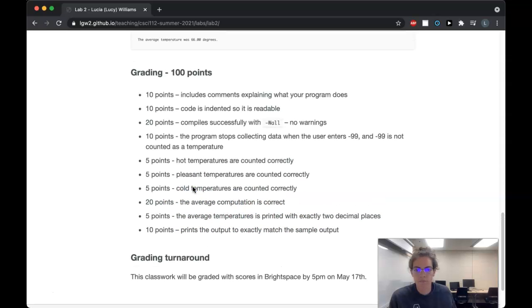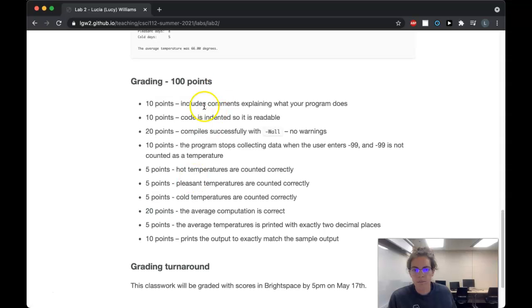And make sure that you've got comments, both at the top of your program explaining what it does, and then also throughout. We want to indent all of our code blocks and just generally use white space nicely. Make sure you're compiling with -Wall so we see all warnings, and you should not have any warnings.